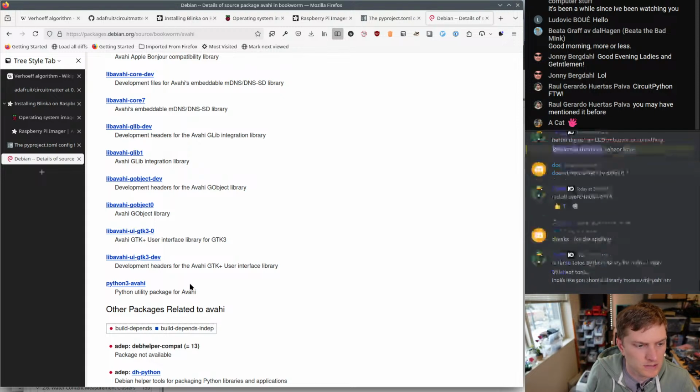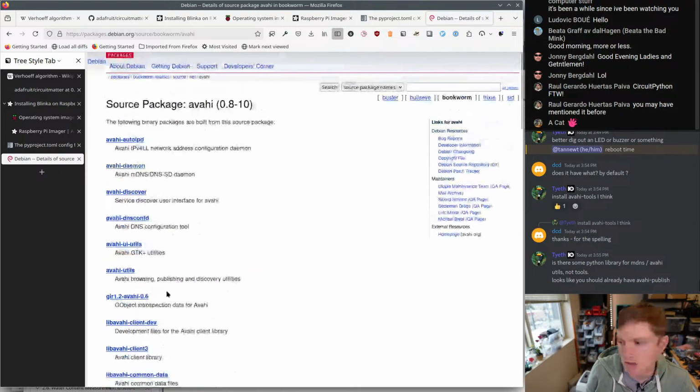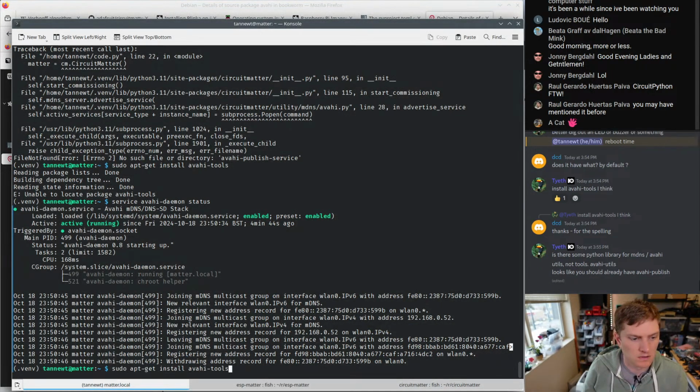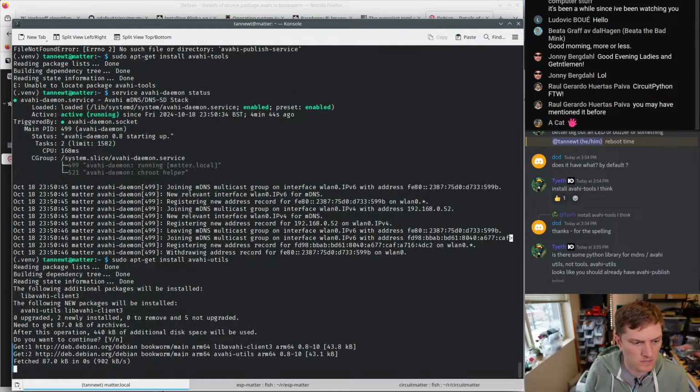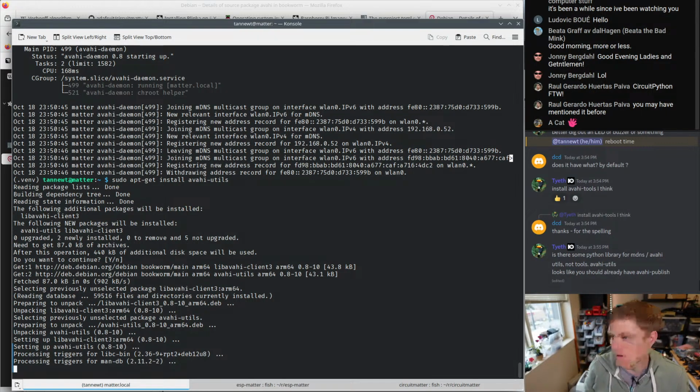Other packages. There's a Python utility package. Maybe that's what I should actually be targeting. Utils, not tools. Here we go. It's Avahi publish service. Try it again.